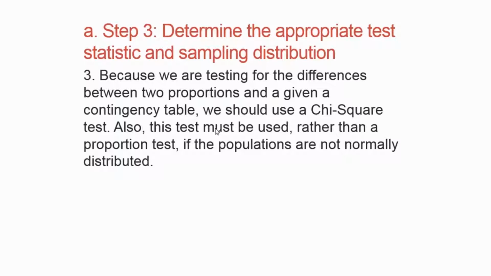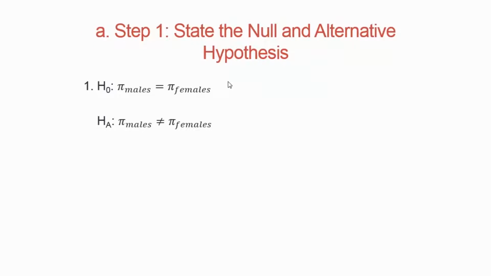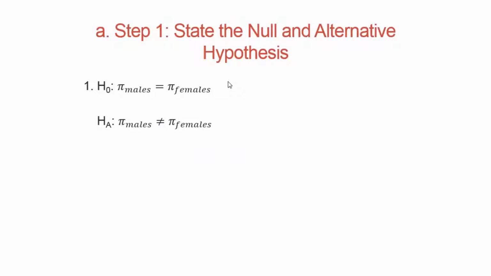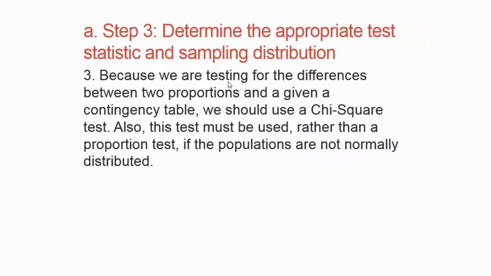Okay, part 3, determine the appropriate test. So again, why am I using this test instead of using my z proportion test? Because we're testing for the difference between two proportions, and the form of the information we have is in what we call a contingency table, which just means we have rows and columns in this table, and the numbers are placed within that table. The other way we would know to use this approach is if the problem said the data are not normally distributed. Okay? And notice the hypothesis always has to say equal and does not equal for this kind of test.